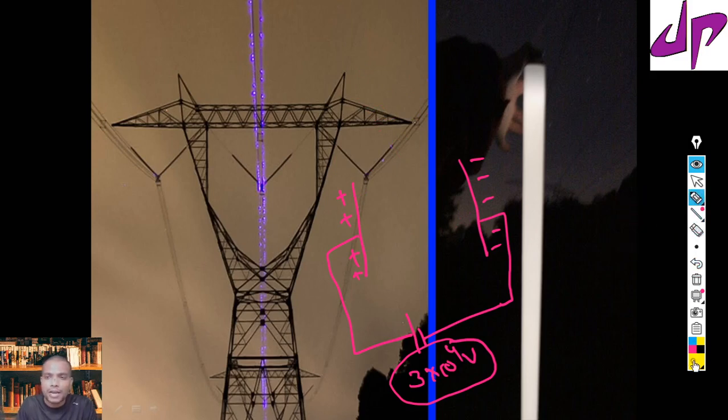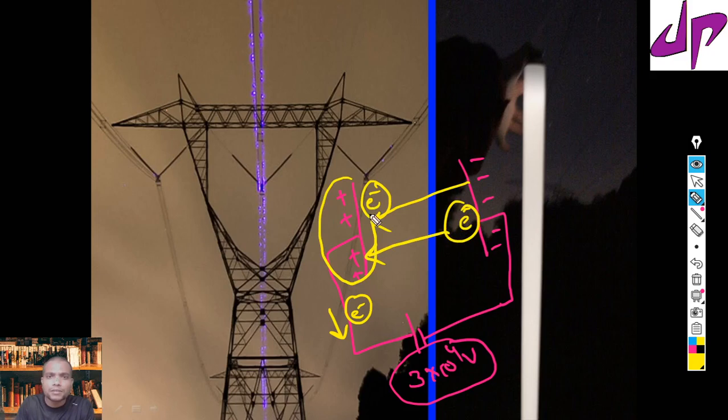Suppose we show that the electrons from the positive plate won't take this path, and the charged electrons will take this path from this side to this side. So they will start to neutralize this positive plate. So that is one of the problems that will come if you apply more potential difference.